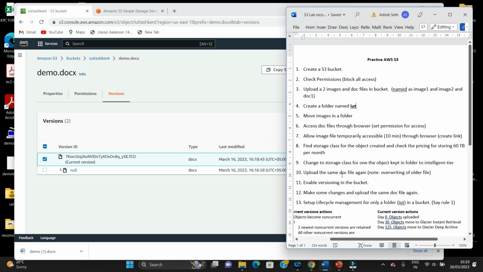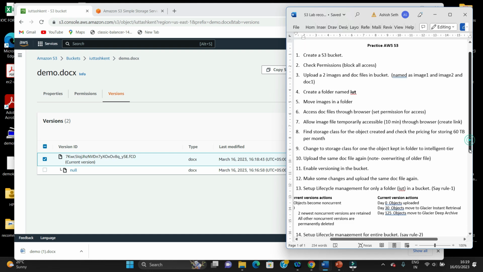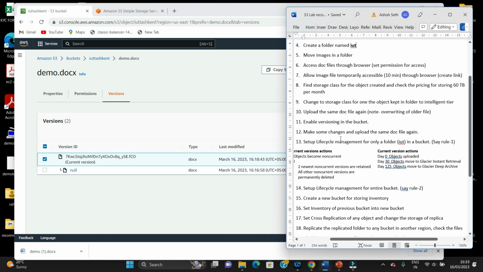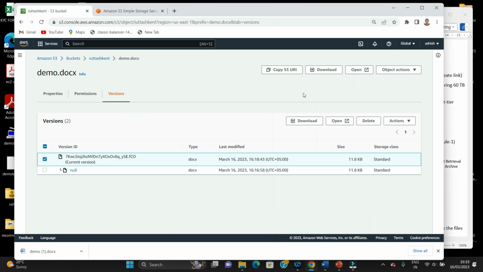So we have uploaded the same doc file and enabled the versioning. Then we also made some changes and uploaded the same doc file, and checked that now we have versioning enabled, and we are able to see the old version and the new version. We can also upload one more file.